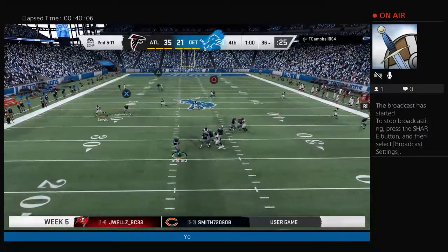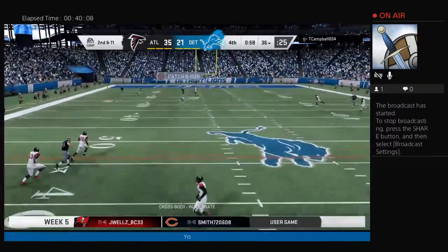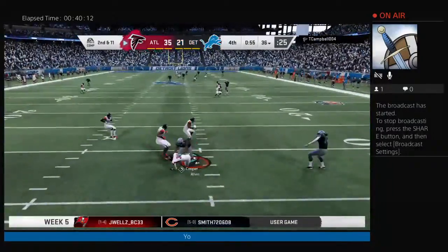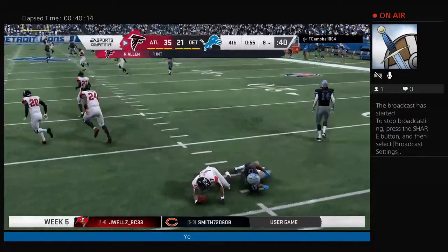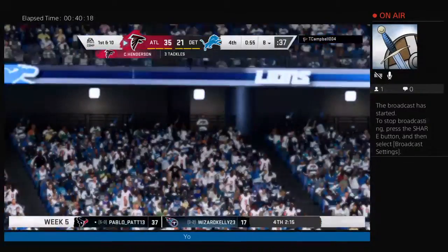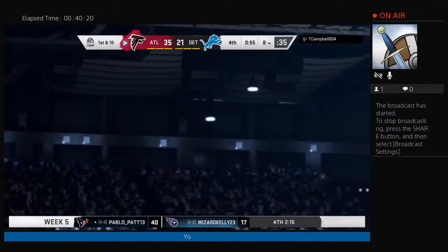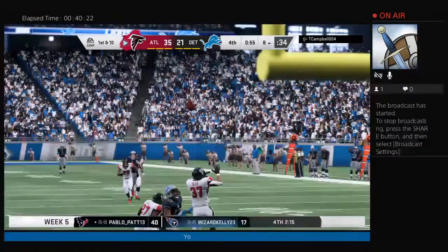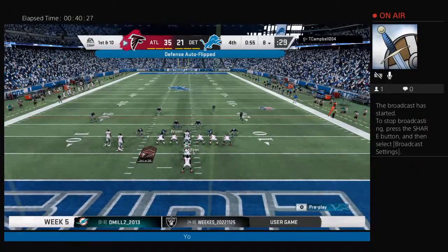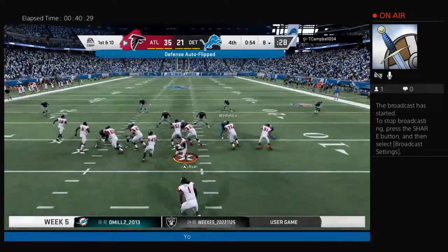Looking to throw again on 2nd down. Stafford, now a desperation throw deep downfield. And this is intercepted, and that should do it. Ricardo Allen with a pick. And a big turnover there as his guys will get the football back. Both defenses have had their struggles, but they've been good enough to get them this lead, and another nice play there to help preserve the lead.